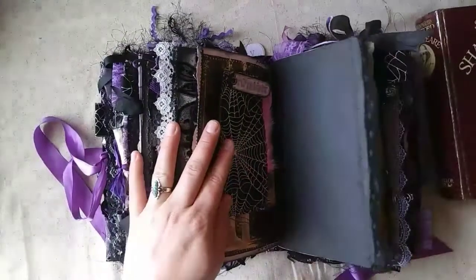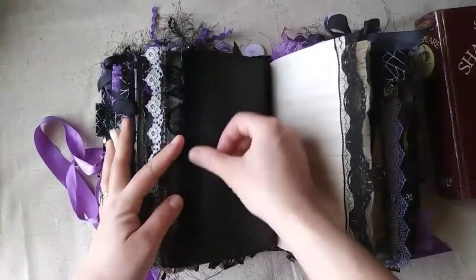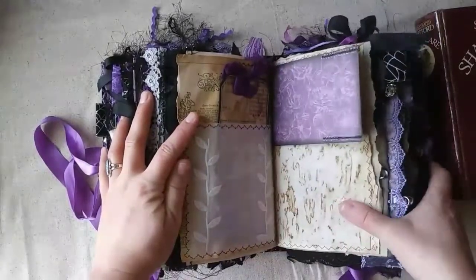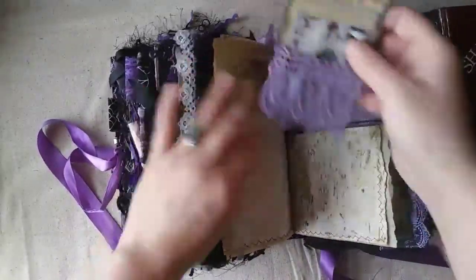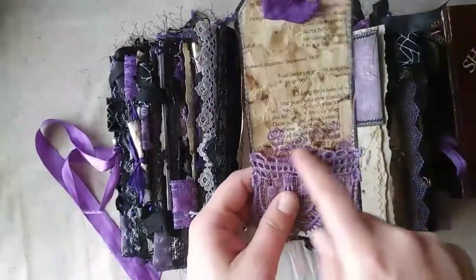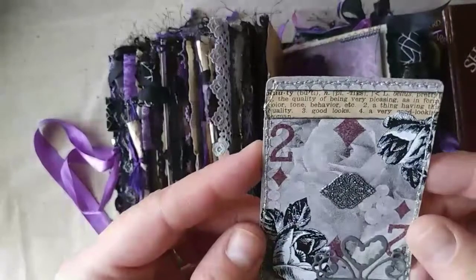Here we have a sheet of coffee-dyed music paper with some lace along the edge. On the opposite side there is a fabric little tuck with a tag that says 'twilight,' and tucked inside is the other half of the tag I used for the title card. I've added a little pink feather for Pink Odd Bird, a little black feather, piece of trim, and a quote from Prince that says 'yeah, everything is beautiful.' Then some black paper lined with neat fabric, coffee-dye paper with lace, a Shakespeare page with a little tab of vintage dyed lace.